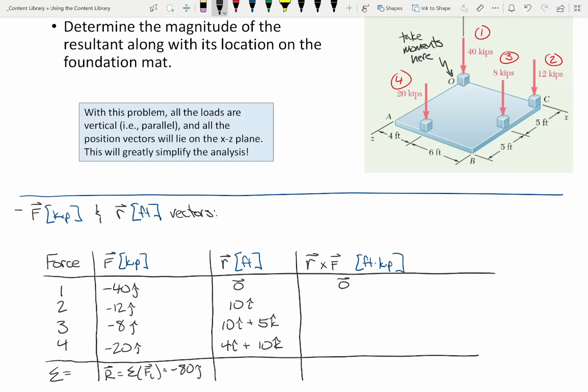Did I do that right? So what's going to happen here? 0 and 0, nothing, right? This one's going to be minus 120, but that's negative, so it's going to be plus 120j. And this one, 0 and 0. Is the 12 supposed to be with the j? Yes, it is. This is why I have seconds. So this is negative 12, so that goes there. You're right. This is negative 120k. Thank you. So far, so good?